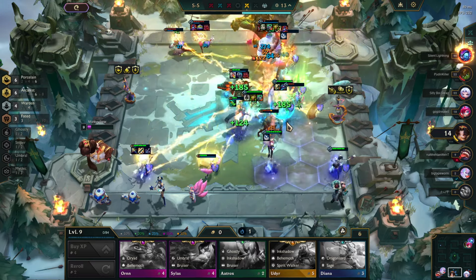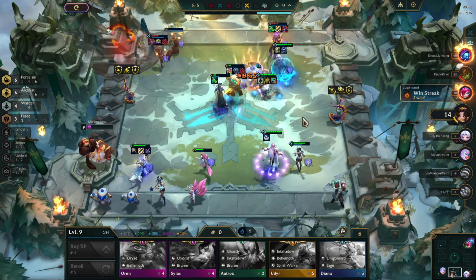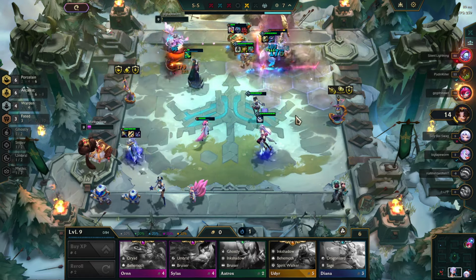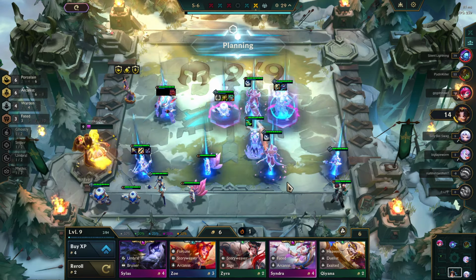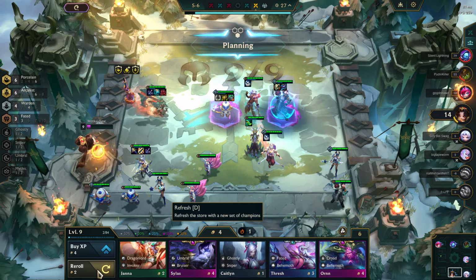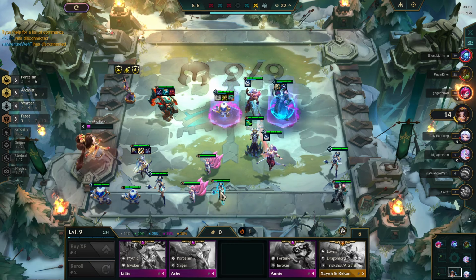One more stun, Nautilus. Come on, buddy. You can do it. You're so slow. Ah! What a champ. That was the ghost, too. Freaking going all out on a ghost. I want to see everything.